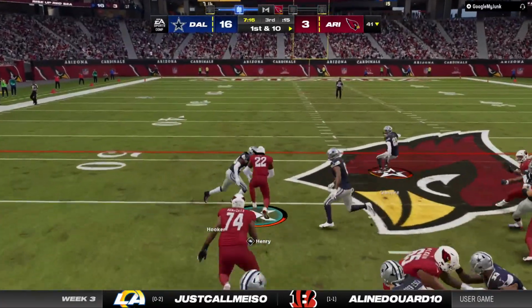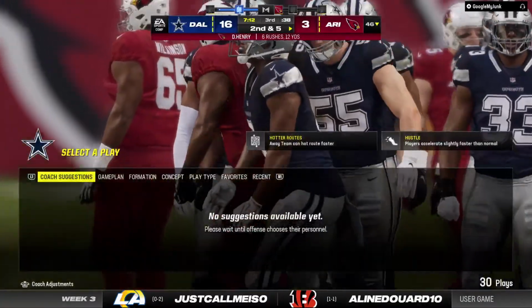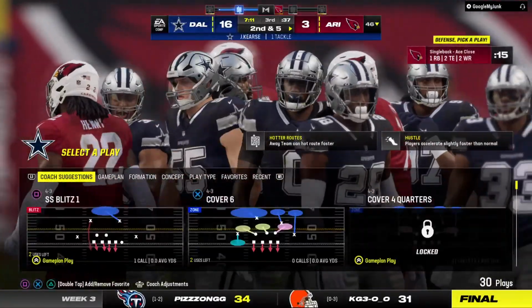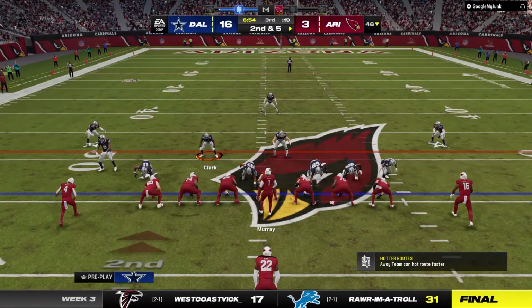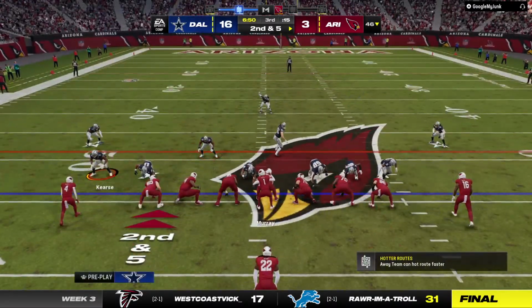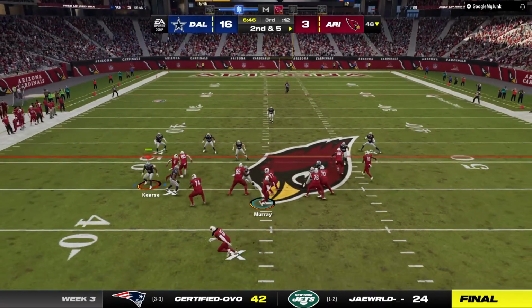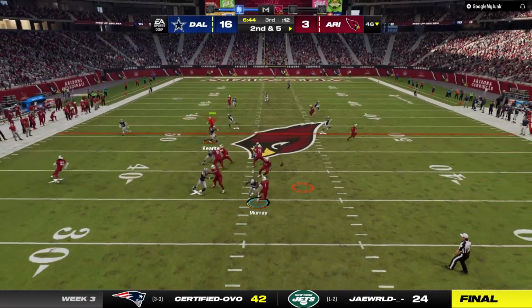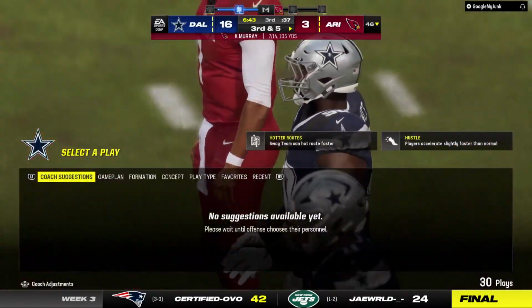Now they'll fake the jet sweep and run up the middle with Henry. And he takes it past the 45 and down at the 46. Jaron Kearse in on the tackle. From the 46, here's a 2nd and 5. Murray now to throw. And he takes a shot on the release as this will be incomplete.